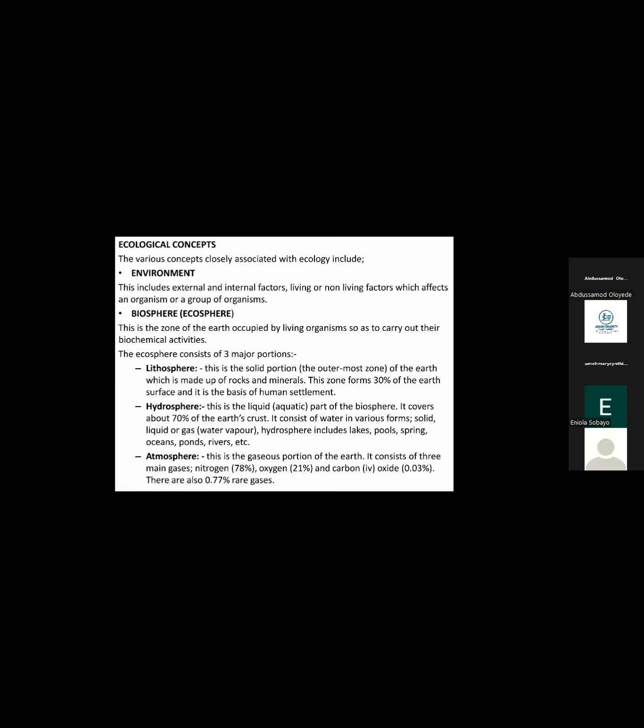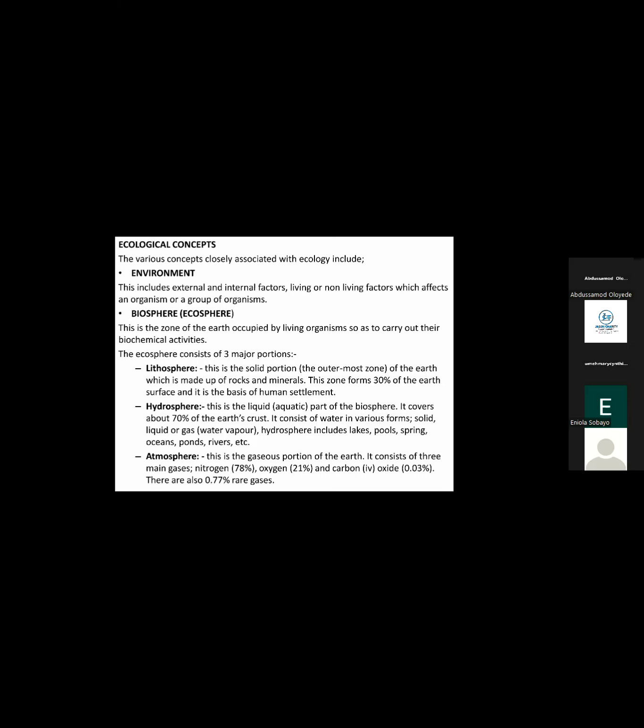70% of Earth. Though you may think that what you are familiar with seeing, what you see most, is land. You see land, you see houses. You may be thinking that, well, that's what occupies Earth. No, no, no, no. Earth is made up of 70% water. That is only 30% where we have land and the rest, mountains and the rest. So the hydrosphere includes the ocean, pools, rivers, anything that contains water falls under hydrosphere on Earth.